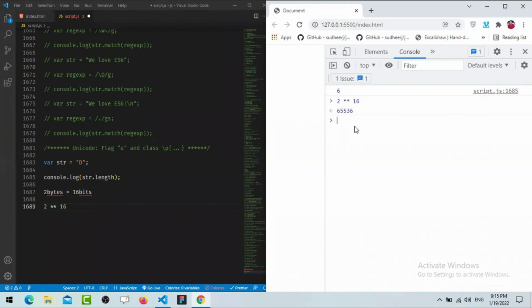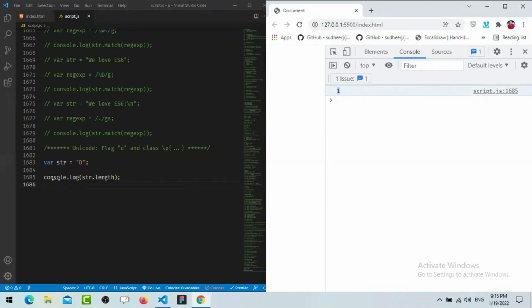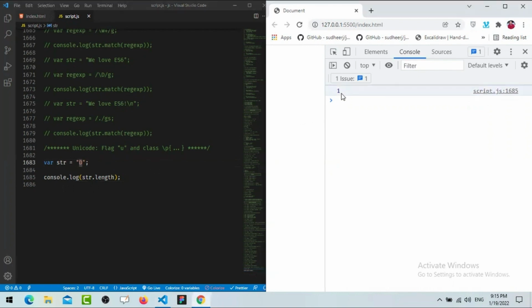Special characters are there, sigma, pi, euro symbol, so many characters are there. So 65,536 is not sufficient. If you are using any character within this range, for one character, if you check the length, it is going to return 1. So basically this is not the length of the characters, it is just returning the number of bytes. Normal characters take 2 bytes, and it returns length as 1.